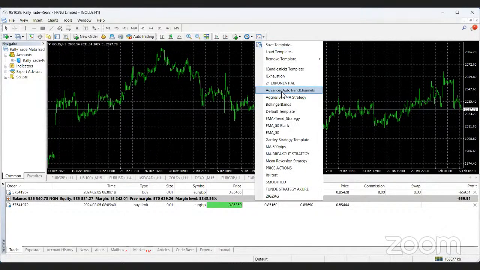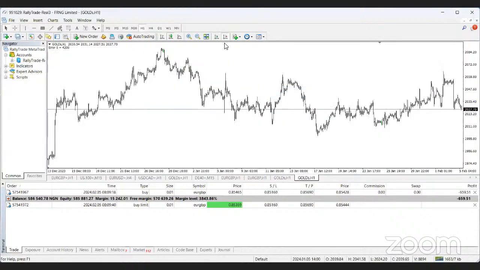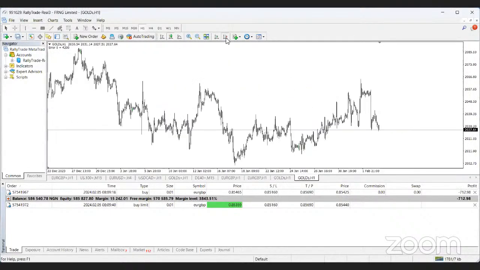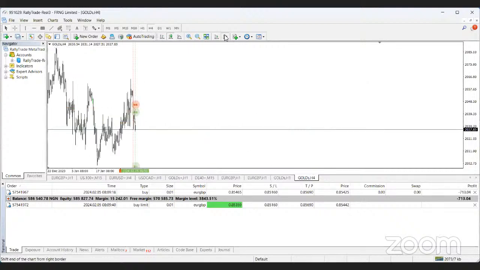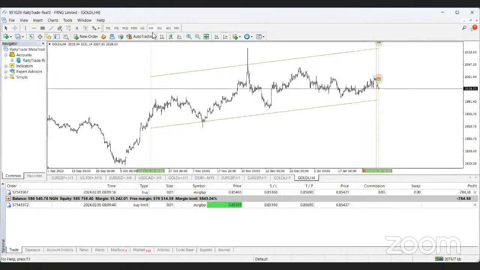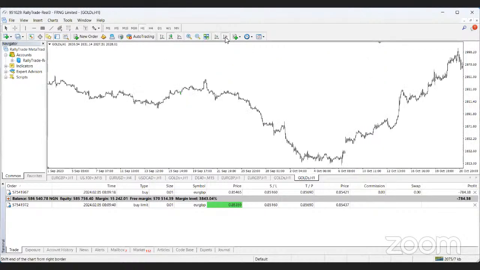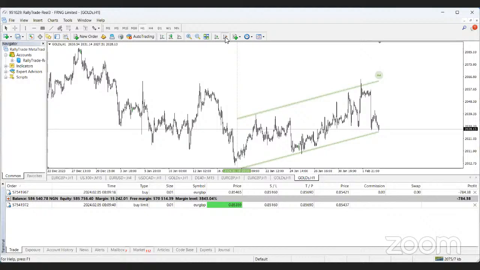I'm going to use this advanced auto trade channel strategy to check what the gold price is doing now. This indicator is going to tell me whether gold is actually trending up or trending down on this hourly chart. Of course, we can also look at the 4 hours to tell us what gold is doing right now. Let's go back to H1. All right, so gold is currently trending at support based on what this particular indicator is saying.